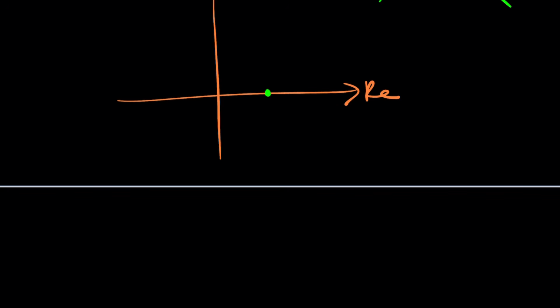1 unit away from 0, and it's making a no angle with the real axis. Or you can call it 2 pi radians or negative 2 pi radians, so on and so forth, right? Or can I call it 0? Well, you can, but you need to add 2 pi. In other words, 1 can be written as e to the power 2 pi n i.